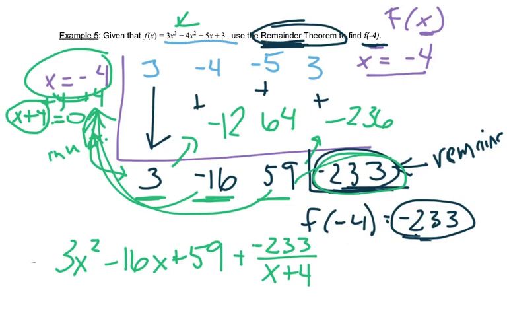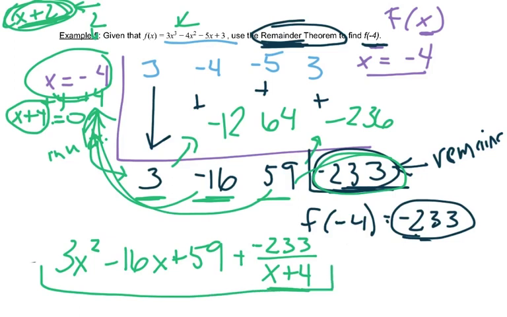In example, well, this is really example 2, but in example 1, it told us that we were dividing by x plus 2. Remember that? So in that case, the x plus 2 that we were dividing by is what would give us the denominator of the remainder for the fraction. So if it wanted us to write out the whole thing, this would be the answer. It's still this piece, starts 1 degree smaller, but then it adds the remainder as a fraction.